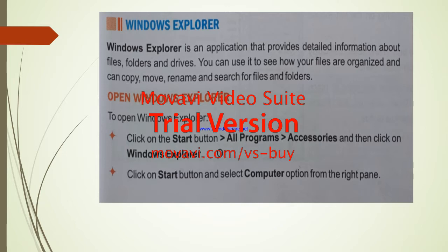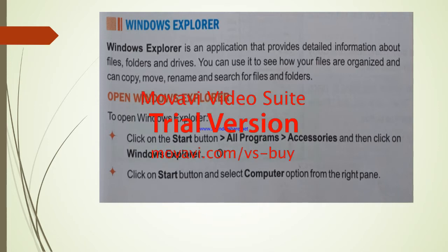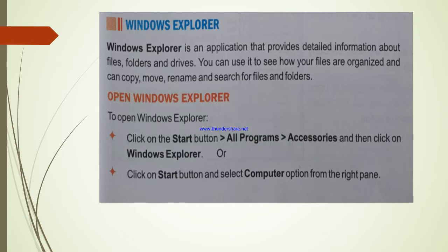Where we save our important files. These files might be saved in the folders. So the folders are also saved in the Windows Explorer in various drives like C drive, D drive, E drive, right? And we want to find where our files and the folders are saved. So, Windows Explorer helps us to quickly find out our files and our folders which we have created.